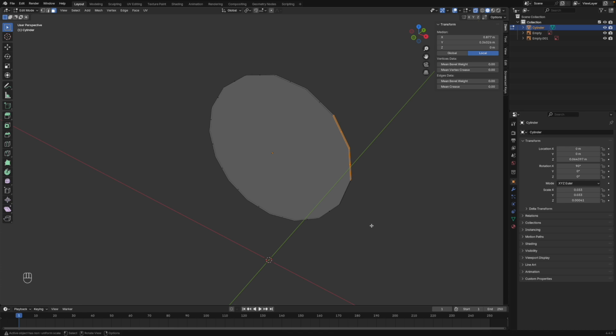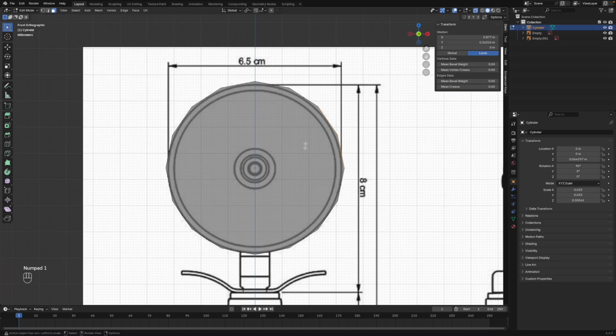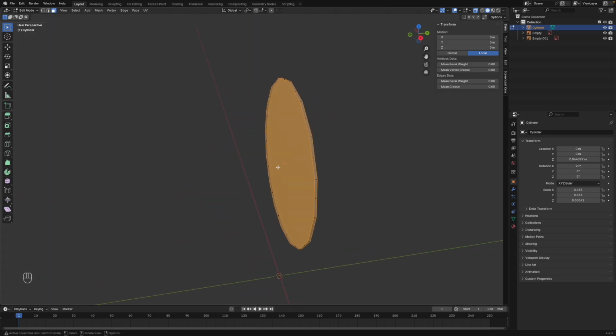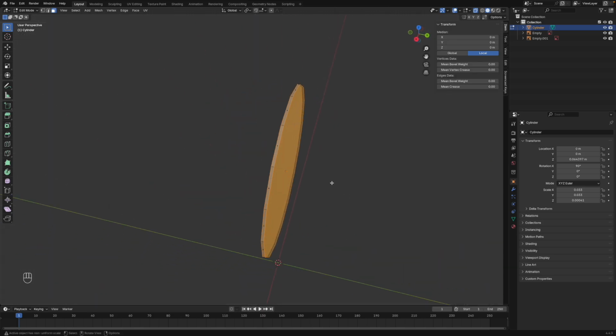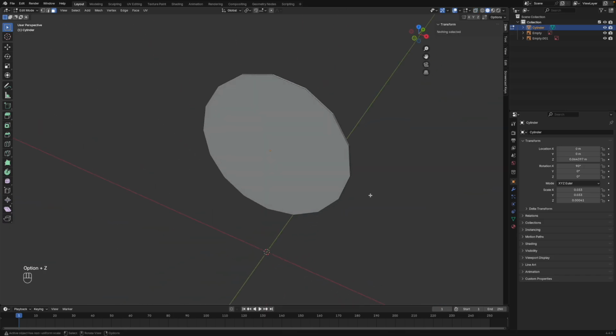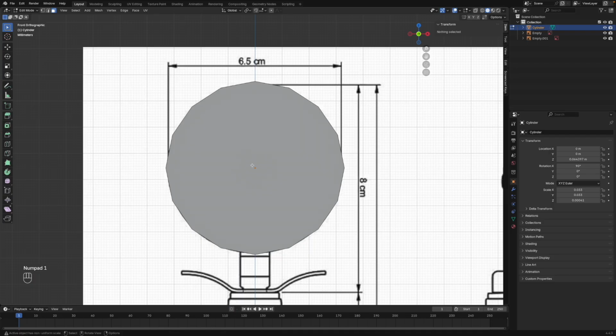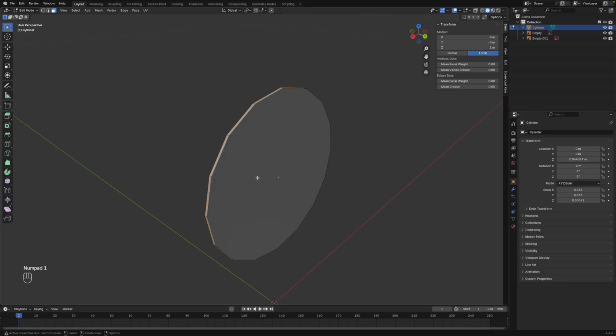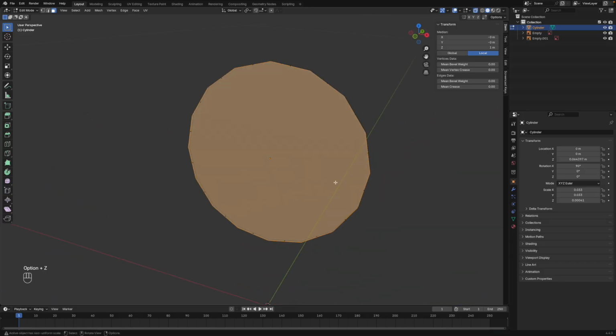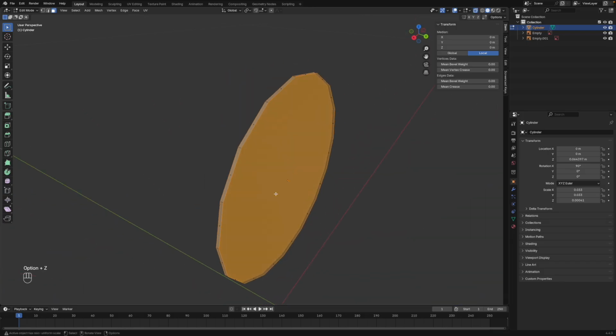Now I want to select the middle faces, so I jump into front view and drag here. This will select both faces, but I want to do it that way. If you are in solid view, you can jump to solid view with Alt Z. If I want to select both faces, it won't select the other one. In X-ray mode, if we select it, both will be selected, so that's a good thing to note.